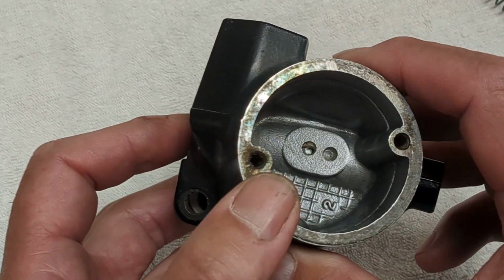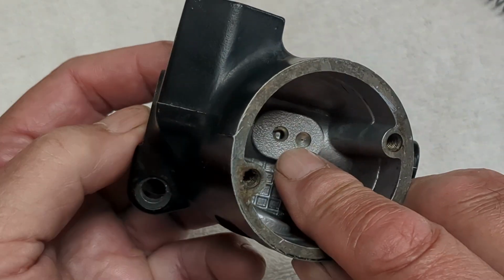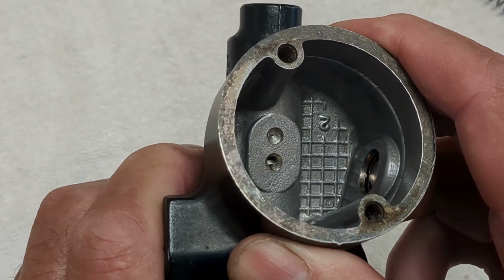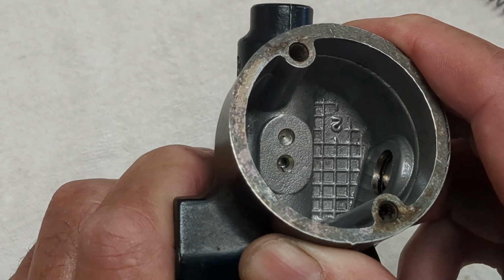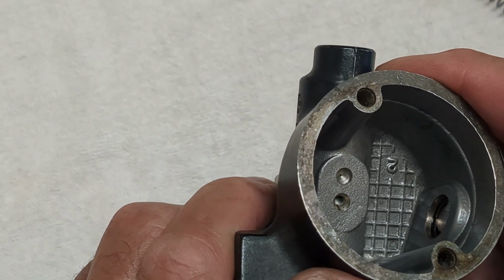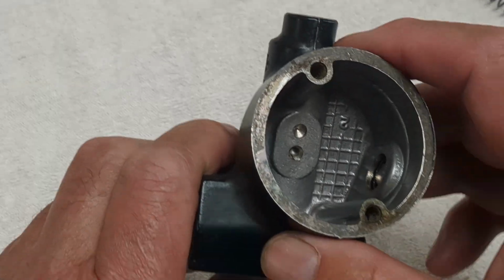And you'll see probably just down in there, let's get the light right. You can probably just see components moving. That's the piston moving up and down, moving the fluid and creating the pressure in order to operate the brakes.